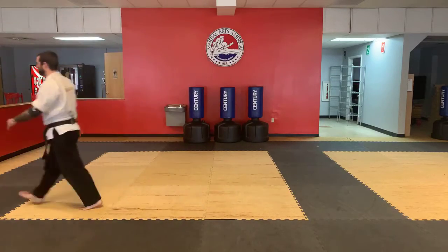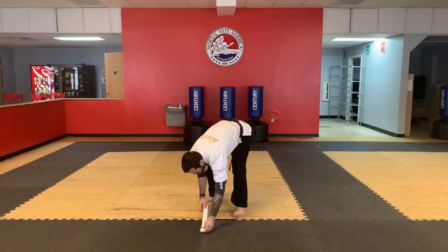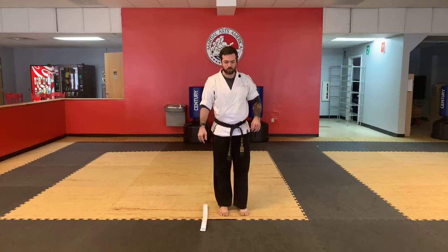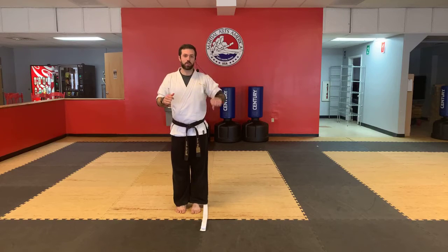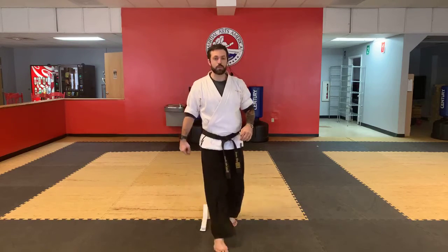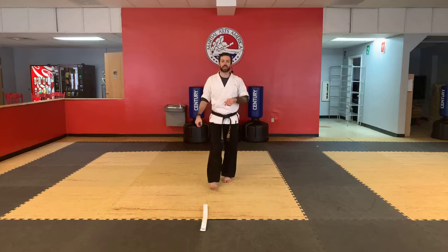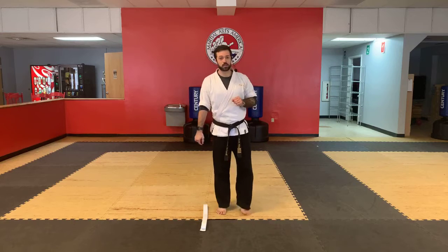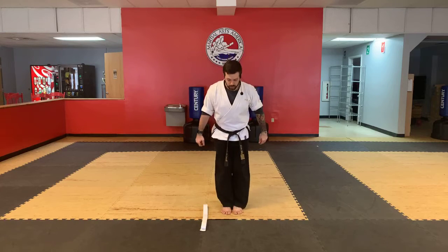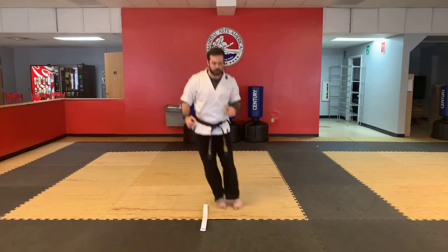Now I'm going to grab a belt or one of our long jump ropes — something I can hop over. If you don't have anything to hop over, just pay close attention to your feet. The goal is to find a spot and jump from one side to the other. You can just look at the ground and do it that way — as long as your body is moving side to side, you don't really need anything to jump over. We're going to do 10. Keep your balance and keep your feet together. And go — one, two, three, four, five, six, seven, eight, nine, ten.